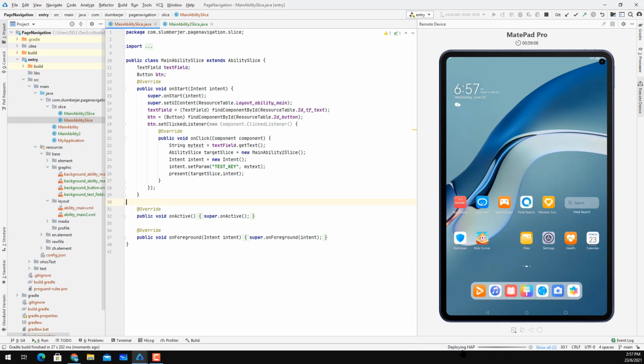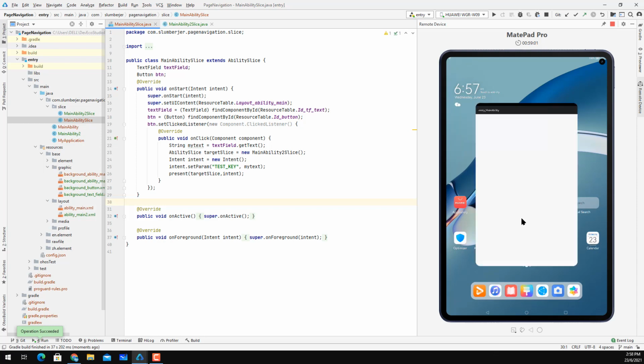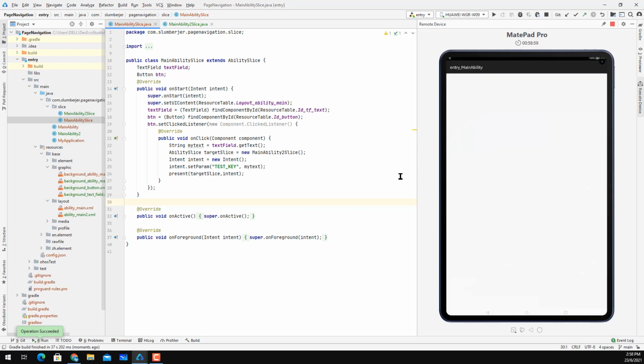So launch deploying app. All right, so running the application. So we should be able to have our input and button.